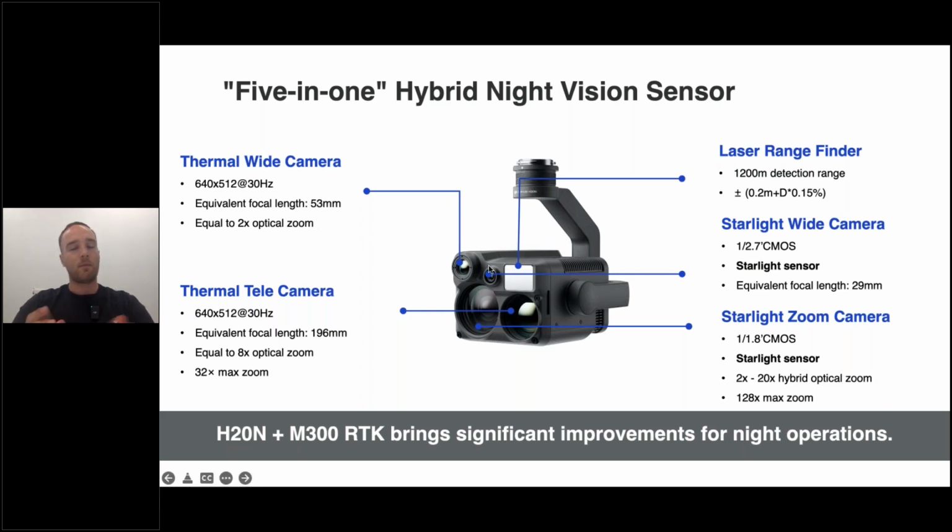And then both the wide and the zoom camera are Starlight sensors, which we'll cover here in just a short second, but you can see wide's up in the middle, and then the zoom camera on the bottom left there, and then finally the laser rangefinder on the top right side there as well, with about a 3/4 mile range.